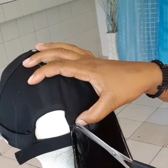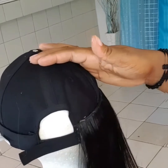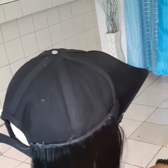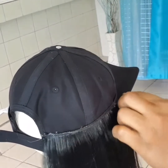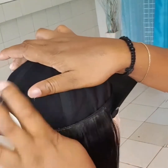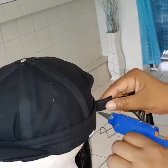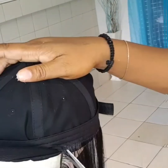So this is where I stop. And then I just proceed to the other section. And we do the same exact thing on the other side. Look, you see? We don't have it stick to the cap itself so that it can't print through. So we just do the exact same thing on the other side. I take off my tag and I do the same thing on the other side, from one end to the other.